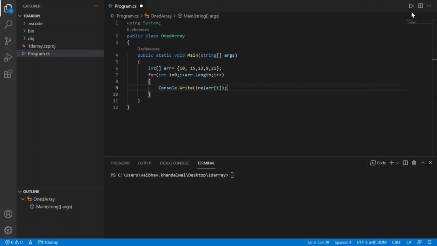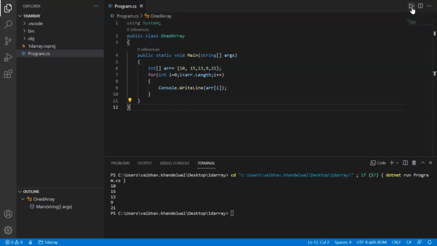Now let's execute this program. Let's save this program and run it. As you can see, it is printing the array values as we have written in this array. Let's get back to our slides.